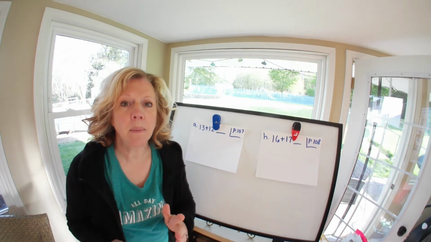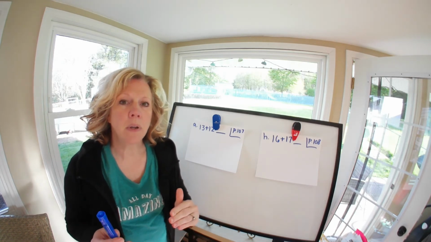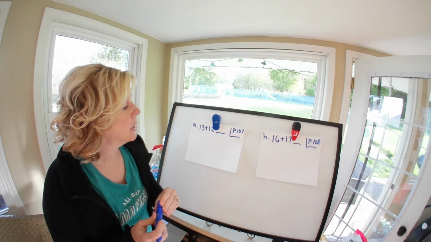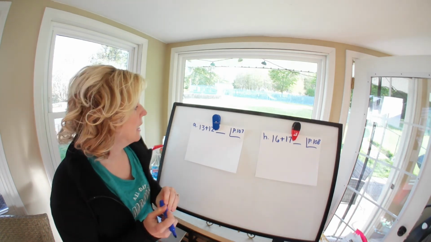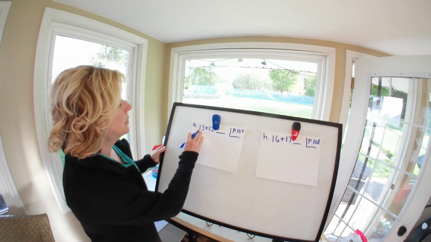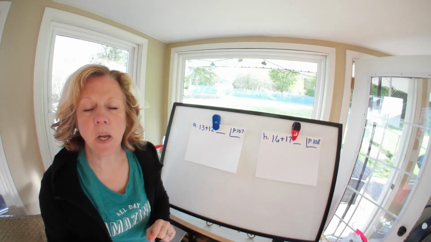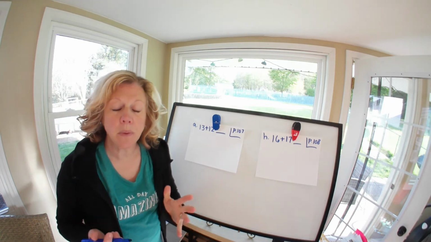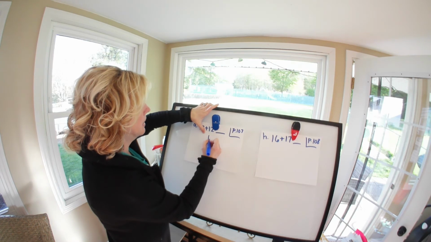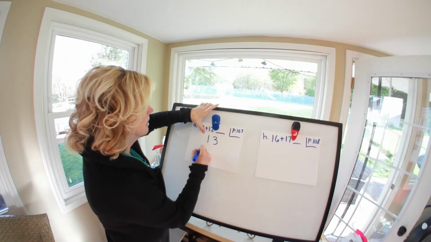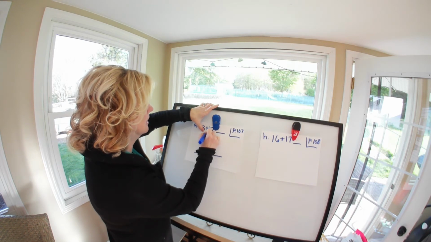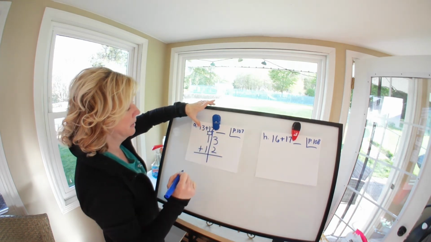And I chose two problems today. One of them, we're going to use the box, one we're not. So let's take a quick peek at it. So we're going to start on page 107, and we're going to look at letter A. So letter A says 13 plus 12. So what we're going to do is we're going to rewrite that problem. So I'm going to go right underneath it, and I'm going to write 13 plus 12. I'm going to draw my box. I'm going to draw my line down the middle.